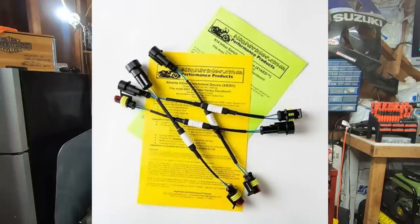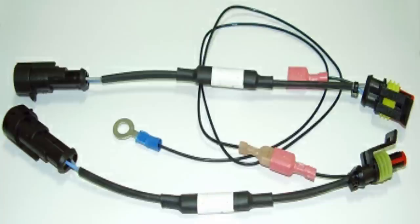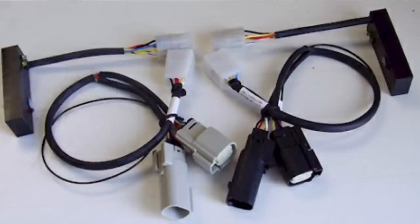Now, the XIED is one of the quickest, easiest, most efficient ways to get more fuel in your motorcycle, to eliminate some of that decel popping, cool the engine down, and really get the motorcycle fueled correctly. Now, the XIEDs work in line with your O2 sensors and your ECM to enrich your fuel mixture by up to 6%. These work with the indirect richening through the ECM's learning mode or adaptive fuel action built into the ECM. And this also gives you the richer 13.8 to 12.5 AFR when you're at wide open throttle or heavy loads. And this will also maintain the 14.0 to 14.6 range in closed loop mode, which is really good for your gas mileage when you're just cruising down the highway.